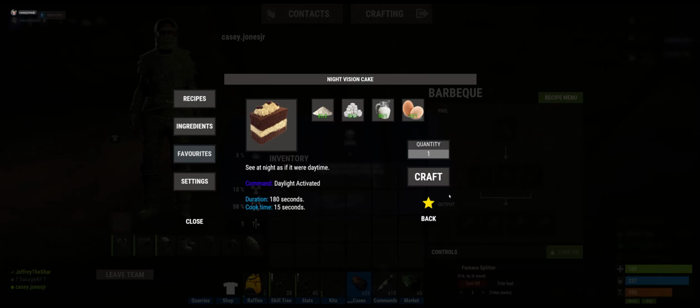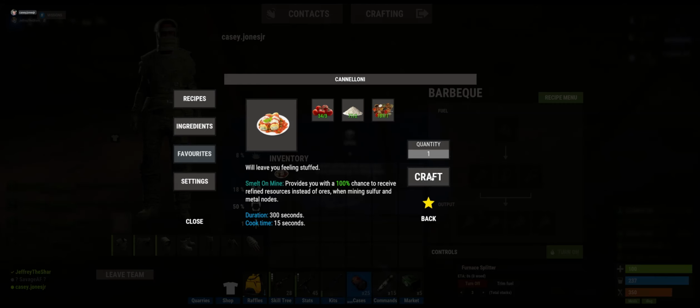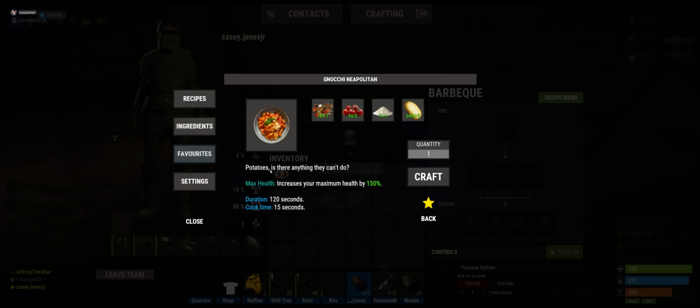So we're gonna go to our favorite section. We're gonna craft a night vision cake. We're gonna go back. We're gonna craft a cannelloni. We're gonna go back. And we're gonna craft a Noche Neapolitan. All right. And up here at the top, it tells you everything you got. And if you're missing an ingredient, it will tell you what you're missing up there as well. It tells you duration, everything else.